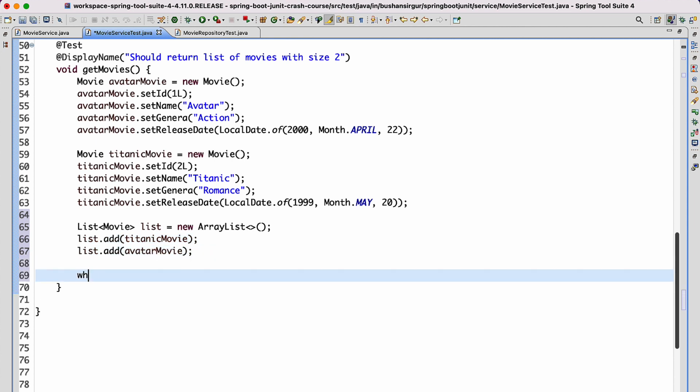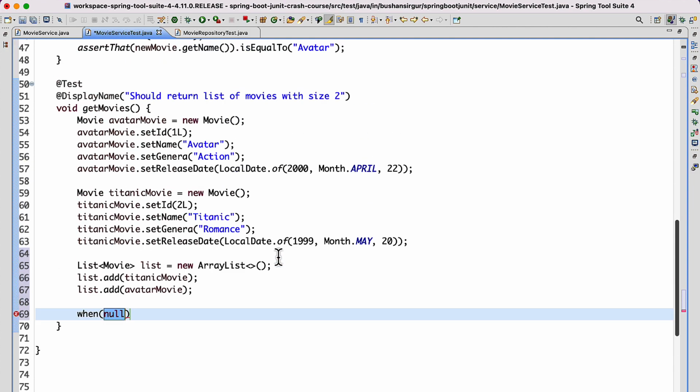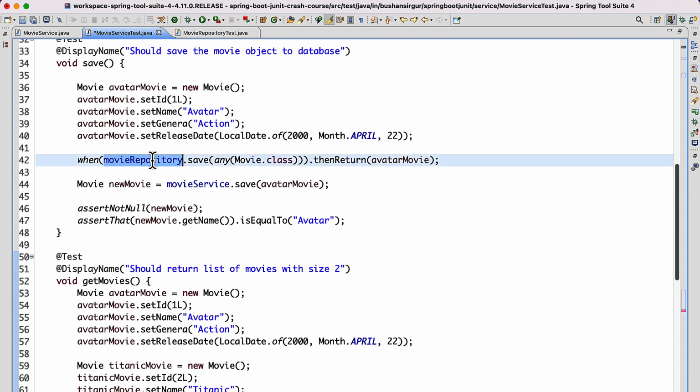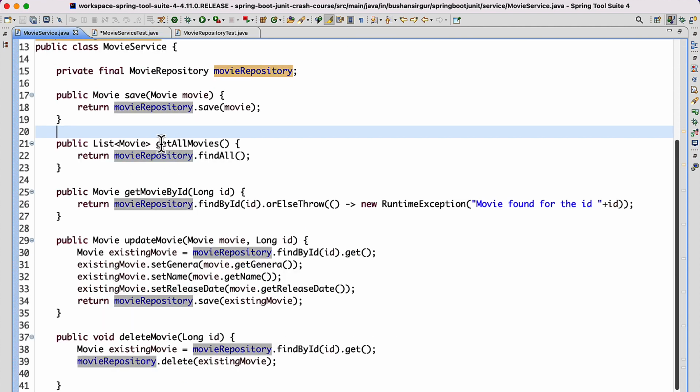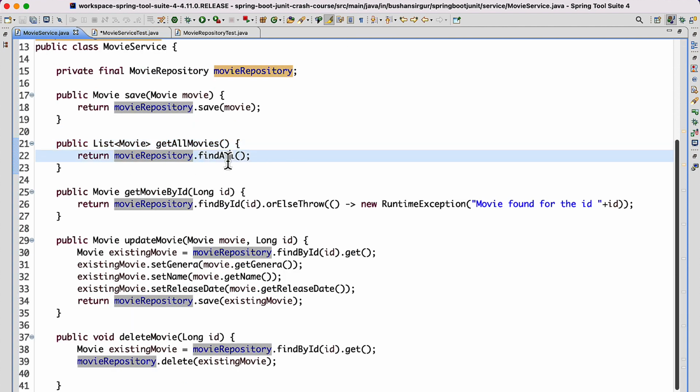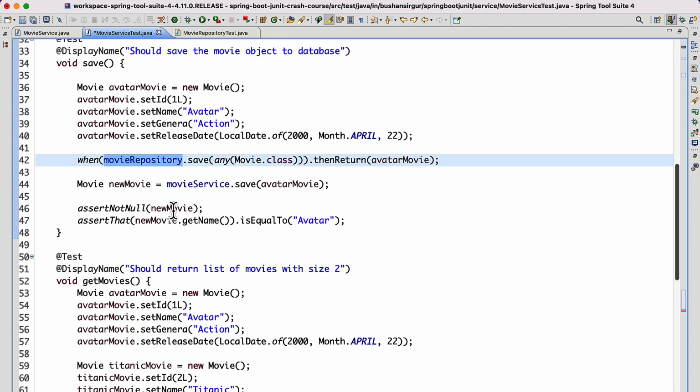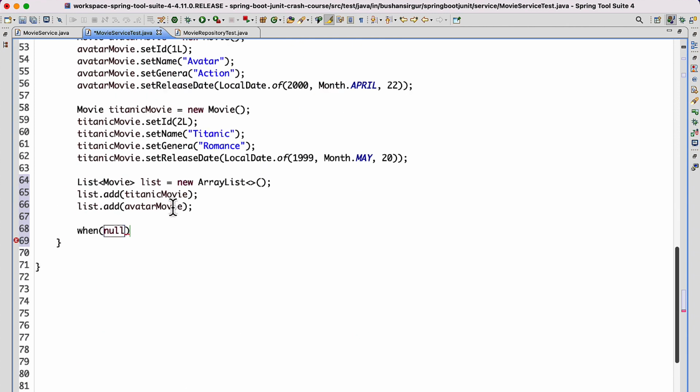Next we can stub the method. When movie repository calls the find all method, because if you go to the movie service, inside this get all movies we are calling the find all method. So we have to stub this method. Let's go inside this movie service test.